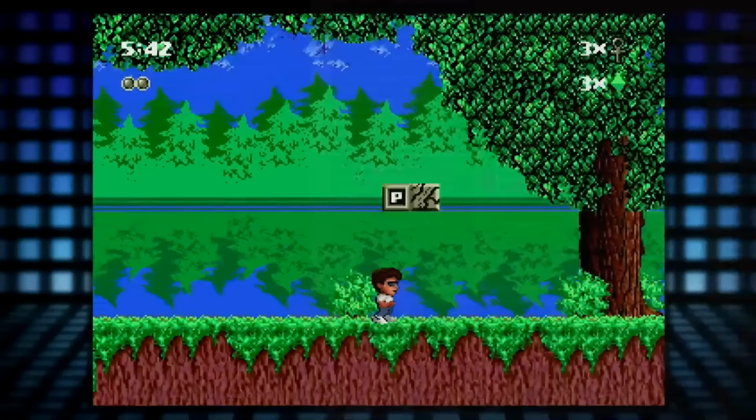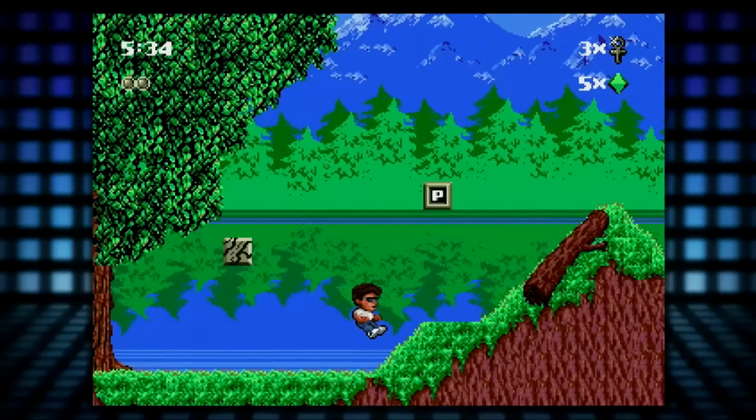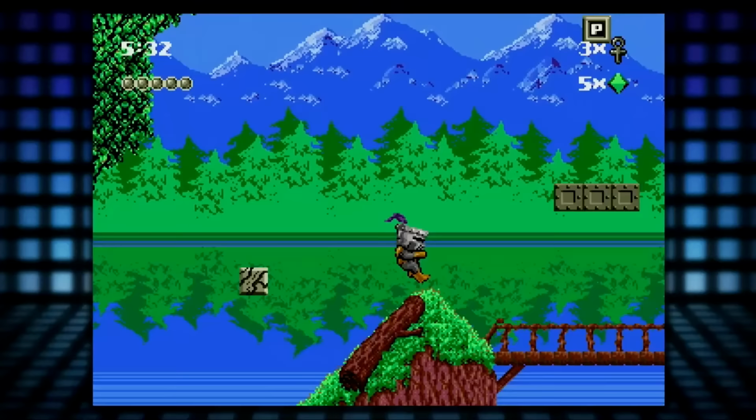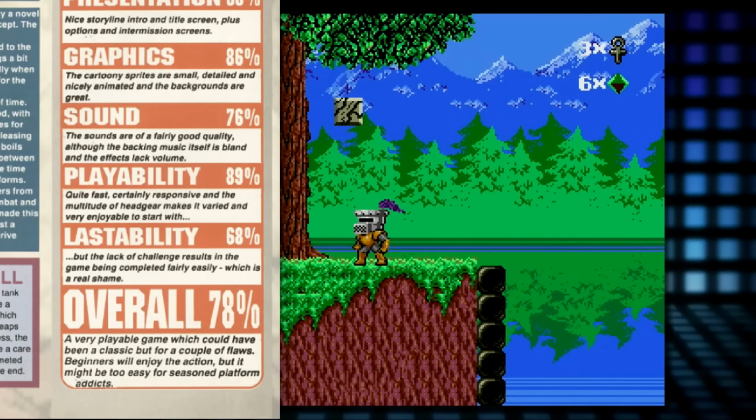Yes, this was a time when originality was highly praised, and while sticking to the platforming formula, Kid Chameleon managed it in bucket loads. Playability was the top scorer with 89%, and although the overall rating of 78 isn't quite up with the best, the main flaws were noted as being too easy and lack of variation between levels. Other magazines of the time took a similar view.